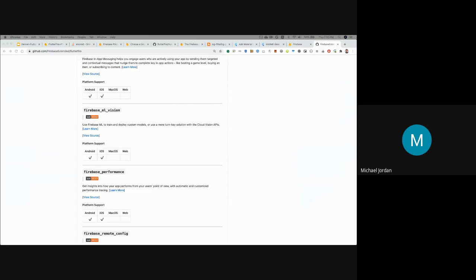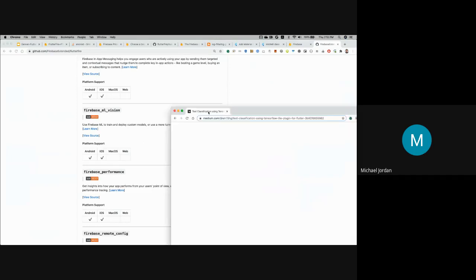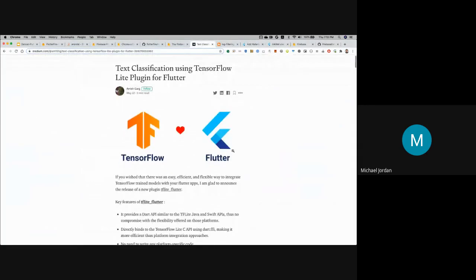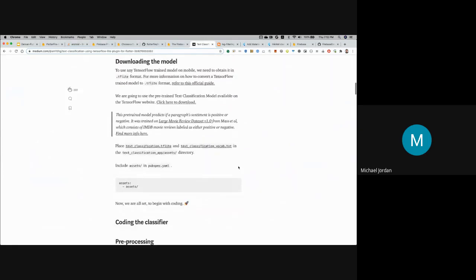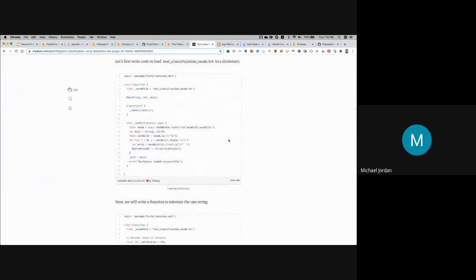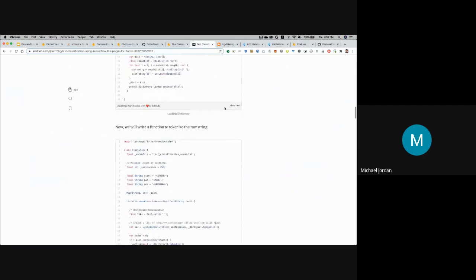But it's like you said, machine learning seems real hot, and a lot of people are interested in it. But I thought this was a fascinating article, and I enjoyed reading it and seeing some of the capabilities, back end with Firebase, TensorFlow, Flutter, another really cool example for Flutter.